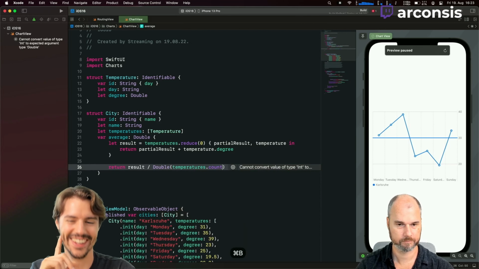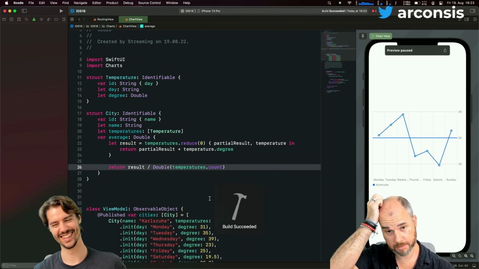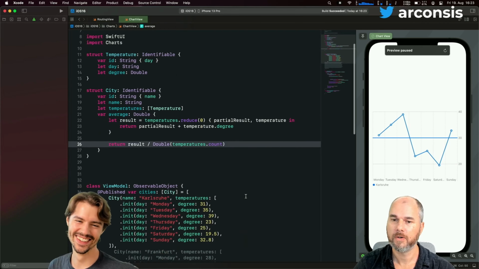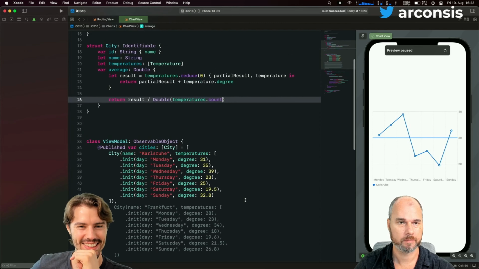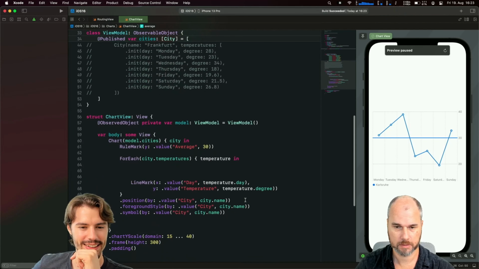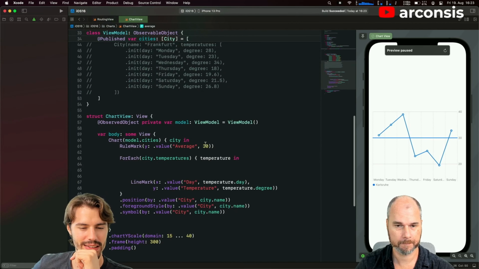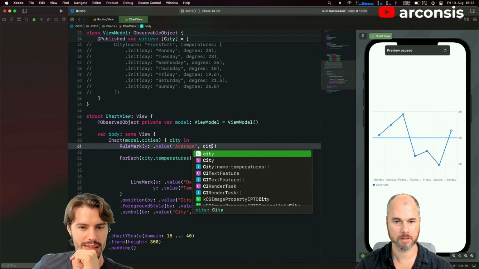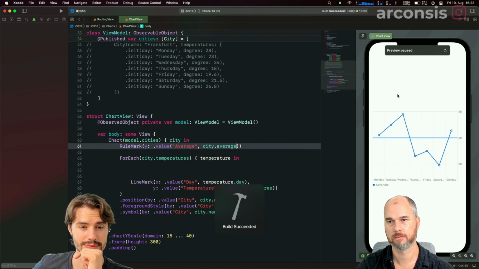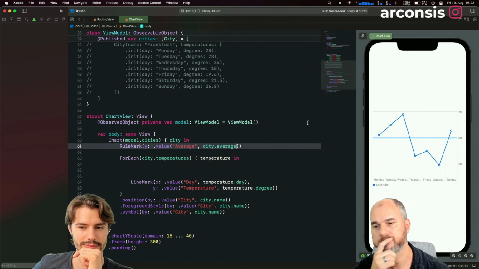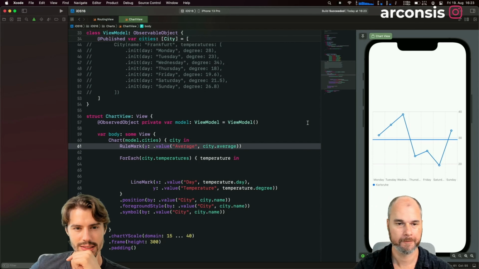Come on. Well, succeeded. So now we have an average per city, and now I could say city.average. Yeah. And hopefully that works. Yeah. Maybe at the second city.